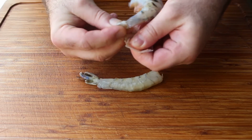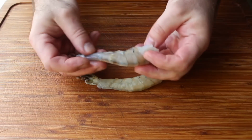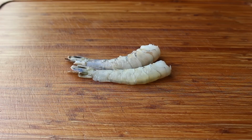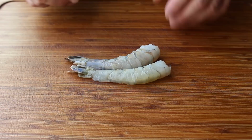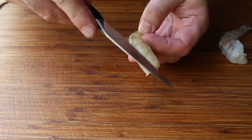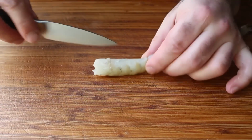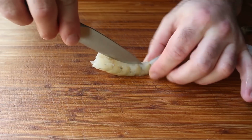So this is a little faster, but you've got to be careful when you get to the end that you don't pull off the tail. That's going to act as our handle. And then once our prawns are peeled, we have to butterfly them, which is totally different than how we usually do it, because we normally make a cut about halfway in along the back here. But to butterfly shrimp, you have to go in the other side, the underbelly.